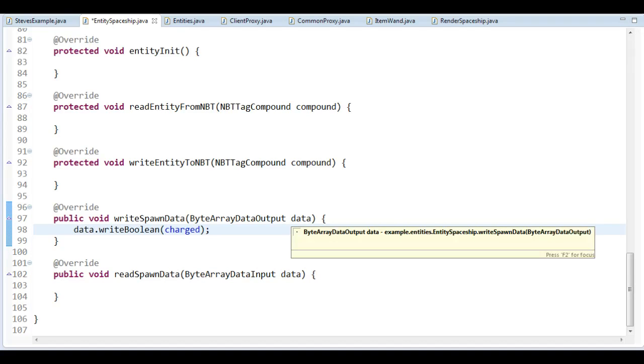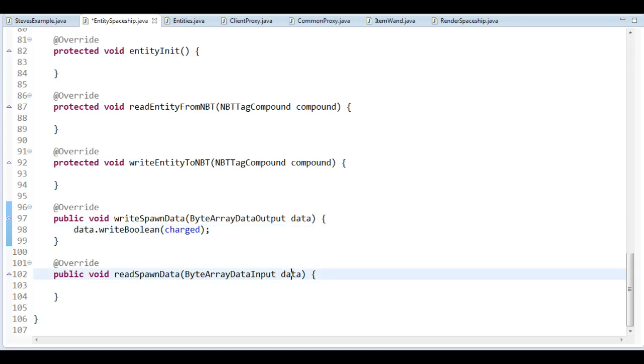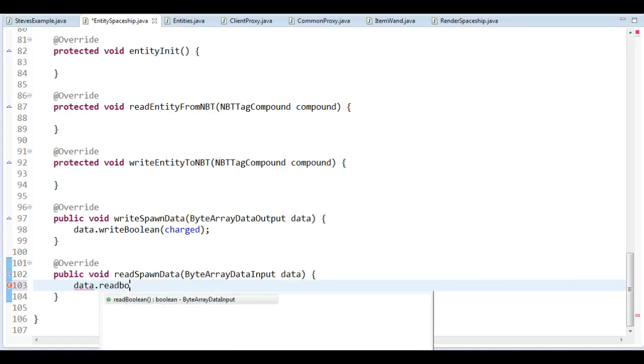That data is going to be sent along to the client side, and we're going to receive it here as a ByteArrayDataInput. It's going to be the same data, but a different object. What we can do then is just do the opposite, so data.readBoolean like that. Observe that we don't give it any keys or anything. So we need to make sure that we read the exact same things in the exact same order. If we don't do that, it's going to be messed up. So we write the data in a specific order and we read it in the exact same order. That's how we keep track of the information. So the same order all the time, and it's going to be fine.